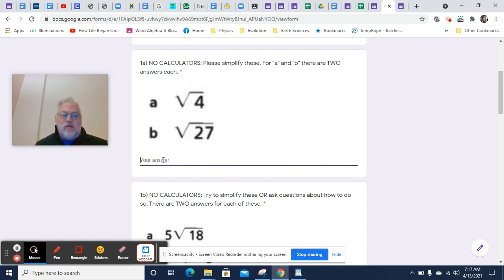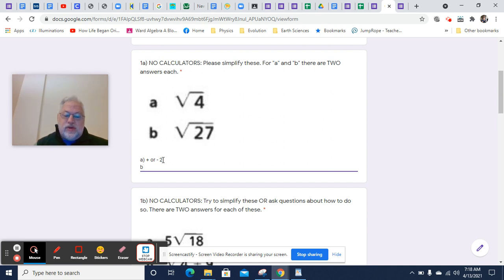So for A, the square root of 4, hopefully you know the square root of 4 is 2, but it is also negative 2. So it's plus or minus, because negative 2 times negative 2 is 4. So what we're looking for is the factor that we could split 4 in half with, in a timesy sort of way. So we're looking for breaking 4 up, not as 2 plus 2, but 2 times 2, or negative 2 times negative 2. So plus or minus 2 is the answer for A.